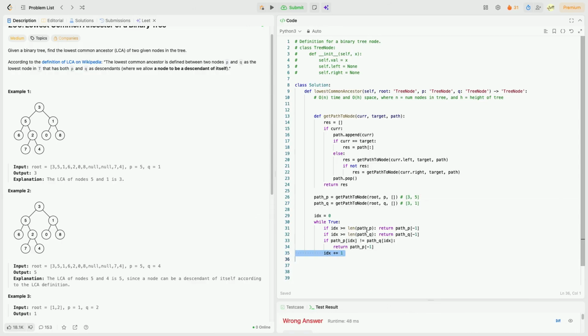Now index is 1. We're still in the loop, we're not larger than 2. And now at index 1, we have 5 and 1, so they're different.